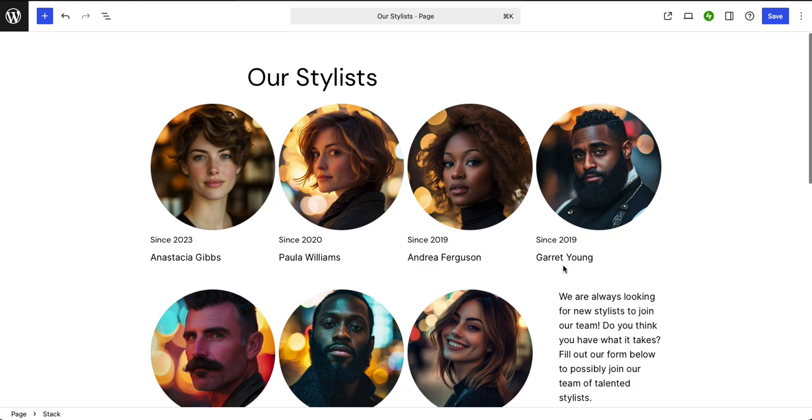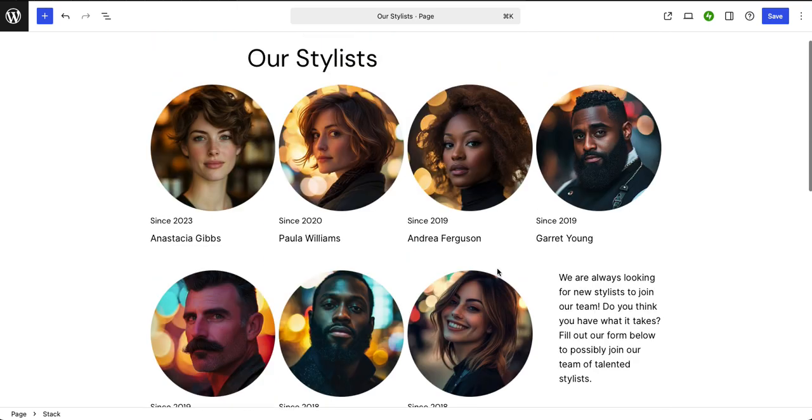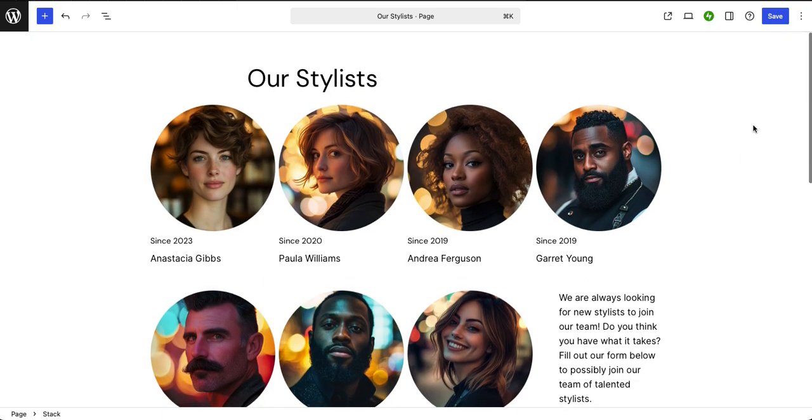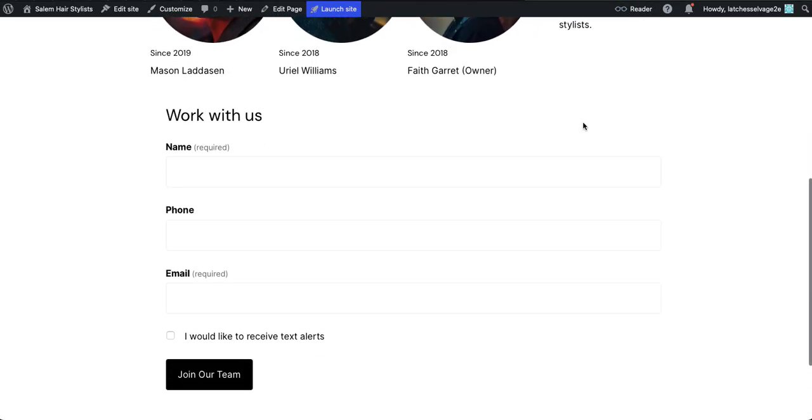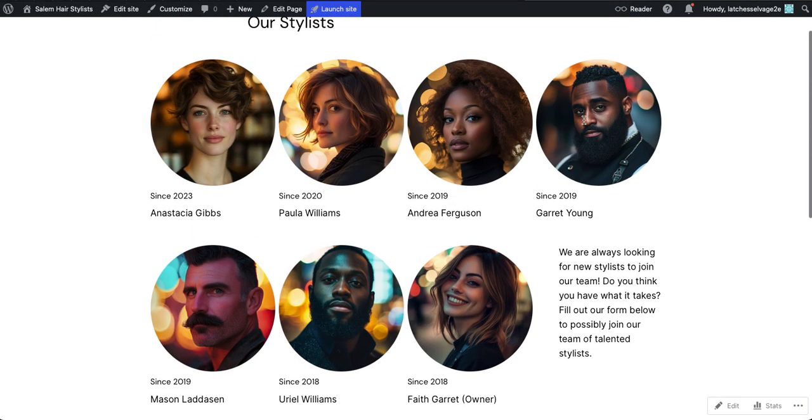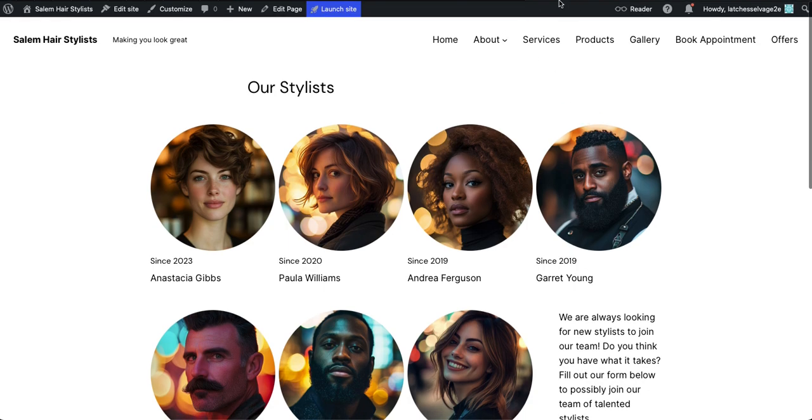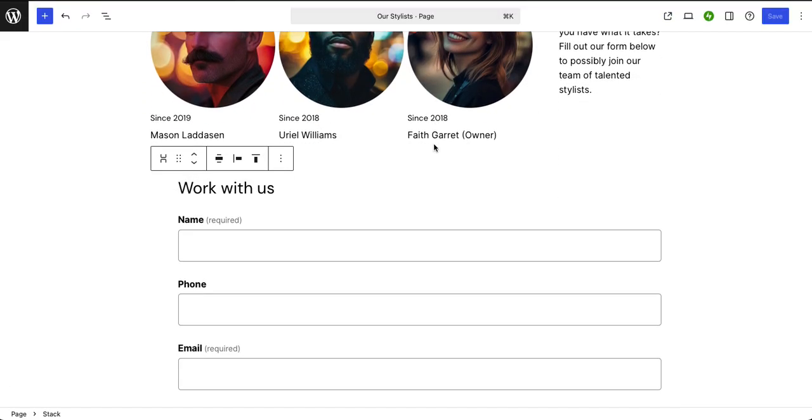Video, we had this and we had our page starting to be built. I do want you to remember that you need to save it so that when you get a chance, you can go in and you can open that page in another window and see what it looks like. But here in this example, I'm going to close this and we're going to go back to our editor.